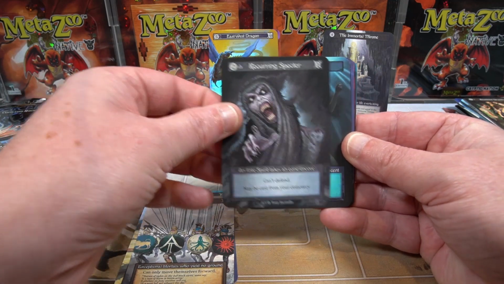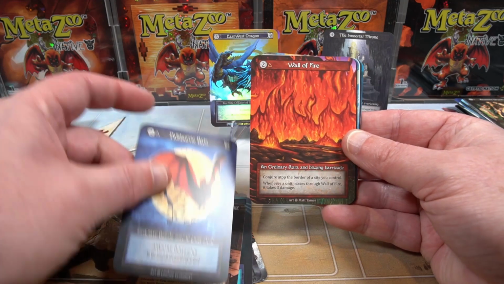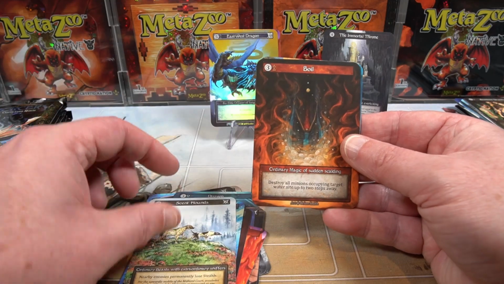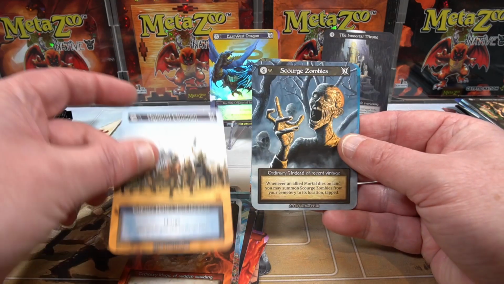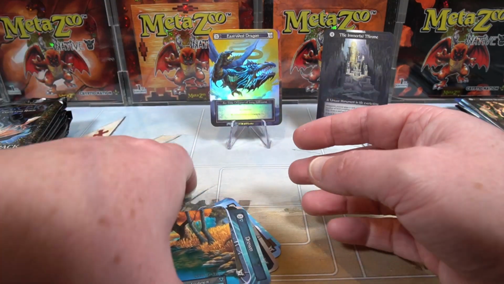Reoccurring Spectre is not a unique, it's just an elite. We have the Bats, the Wall of Fire, Mortality, Teleports, Scent Hounds, Boil, Clansmen, Scourge Zombies, and an Autumn River. Okay.